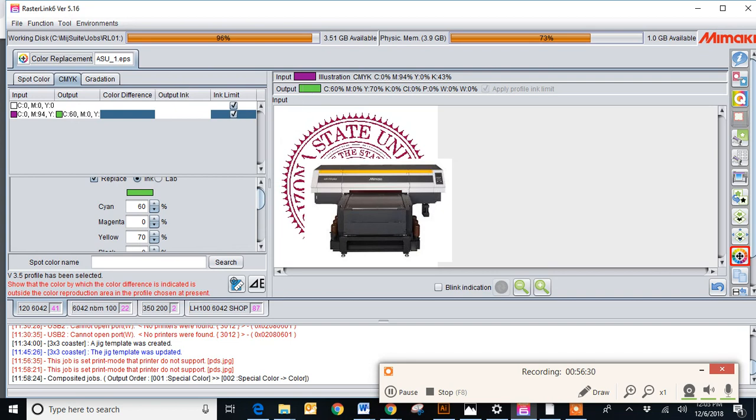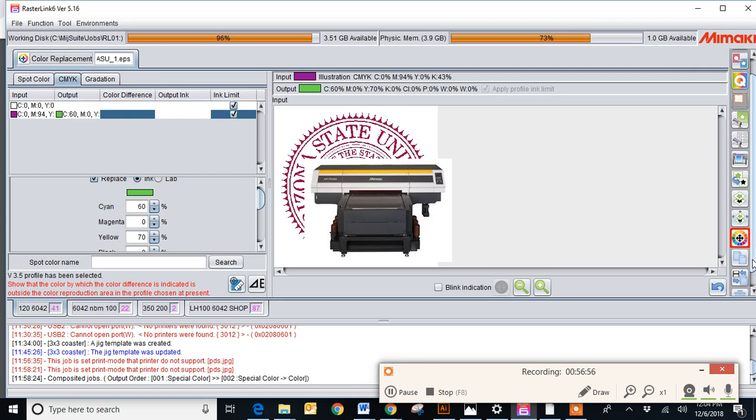So most of the time you're going to be changing colors in Corel or Illustrator or whatever design application you like to use. But if you needed to change the color on the fly, this is great to do. And we're going to break down a little bit more colors here in just a second of how to color match. I'm just going to keep on moving through these tabs though.